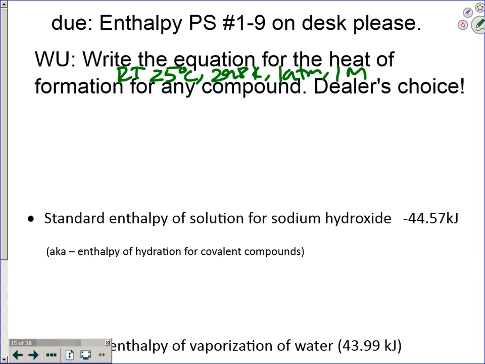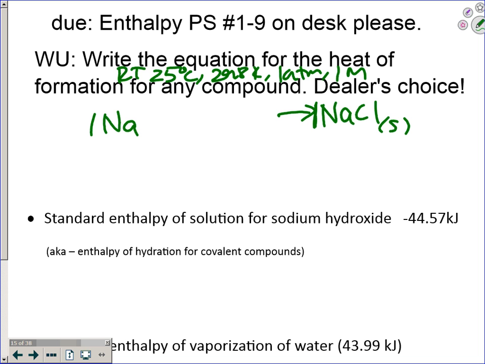So anyway, William, give me a compound. Let's form one. Okay, sodium chloride. In what state of matter is it at room temperature? It's a solid. Okay, and we're going to form 1 mole of it from its elements. What are its elements? Can you tell me how to write that?